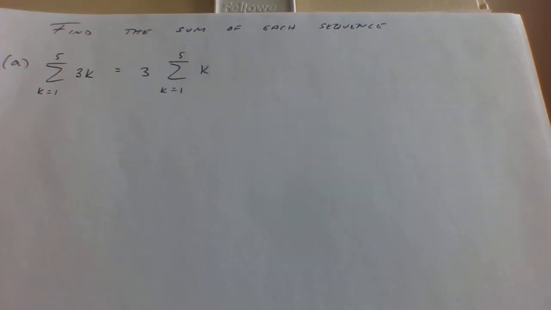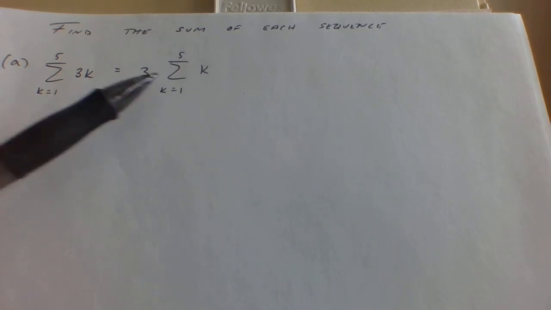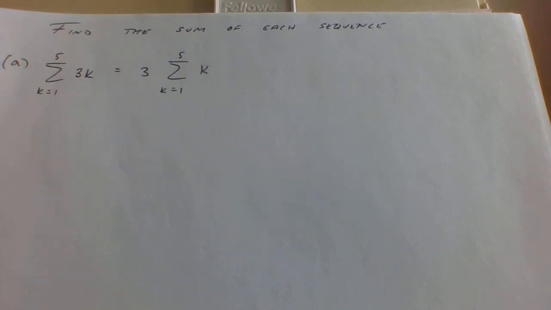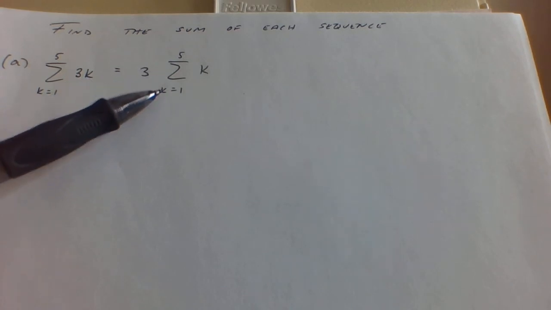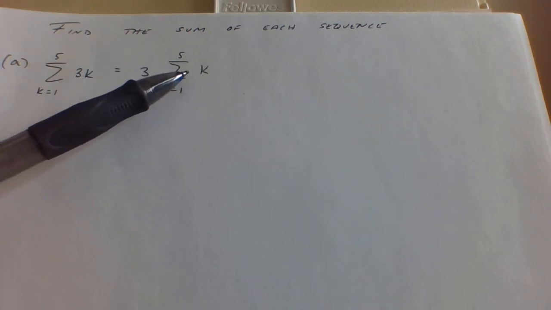In these next two examples, we want to find the sum of each of our sequences. So in part A, we have the summation from a k value of 1 to 5, and we're going to be working with our 3k. Let's also use some properties that work with summations as well while we're working through these. The 3 in this case is a constant, and it's going to appear in each of our terms. So I'm allowed to go ahead and pull that 3 all the way up in front. And that's going to give me the summation from k values of 1 to 5 of k.